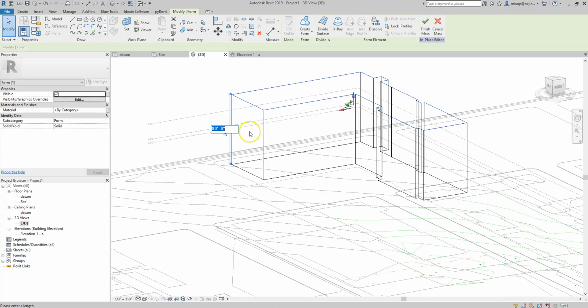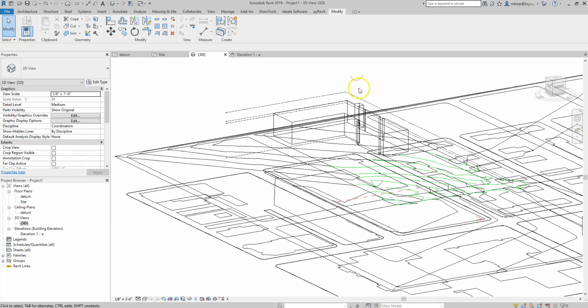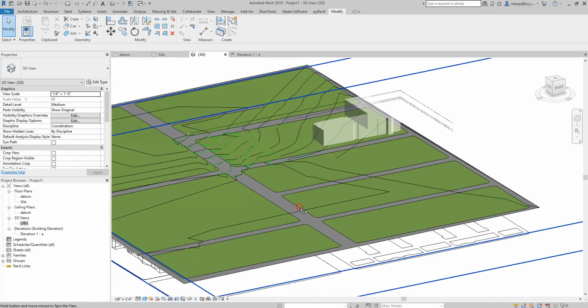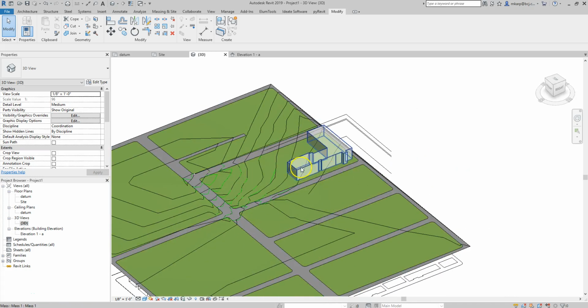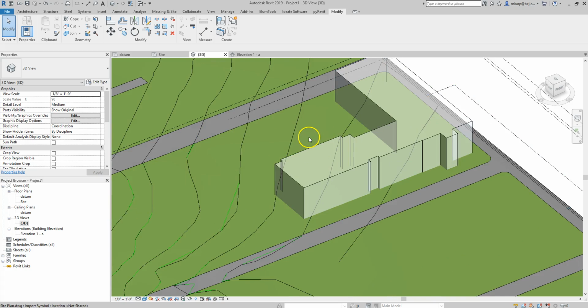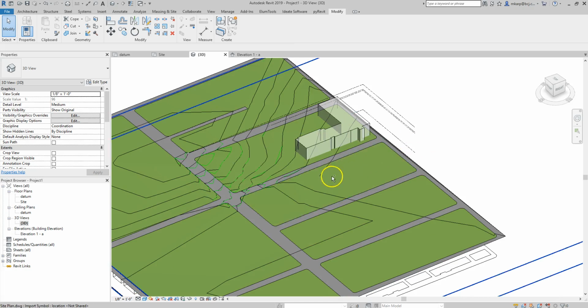That's a little tall. I'm not positive how tall this building is, but it's not 90, I don't think. And you can type in the height that you want it to be and hit finish. So now if I type SD for shaded, you can see that there is a school building on our site. And we can add more detail to this later. And the nice thing about the massing is that it can be used to trace into actual components later if we need it to be, or we can leave it as a mass forever and call it a day, and that'll be that.